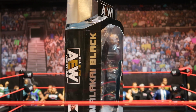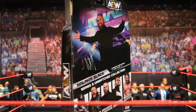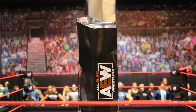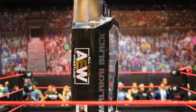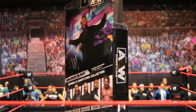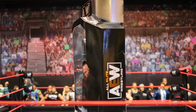But with this Malachi Black, of course, we have the same packaging that we normally get with the Unmatched figures. We get the gray foil, the AEW logo at the top. We also get his name, Malachi Black, on the side. Number 60 in the Series 8 Unmatched Collection. Looks like we also do get an interchangeable head, one with the teeth sticking out, and then the other, just a regular pissed off look.